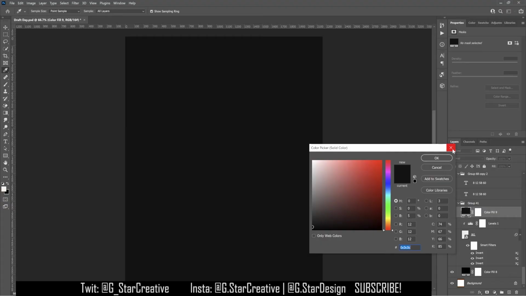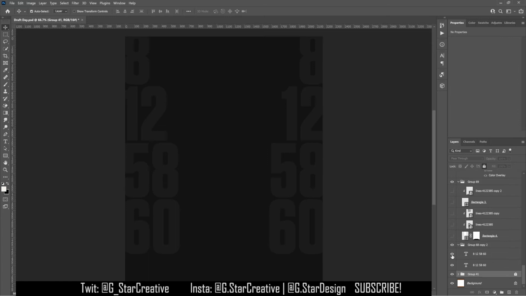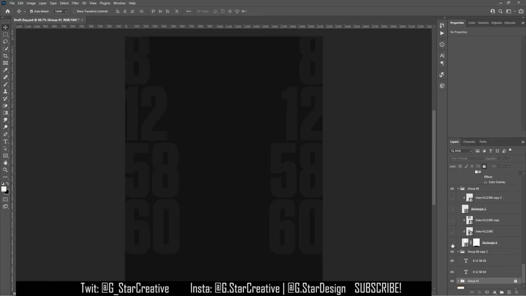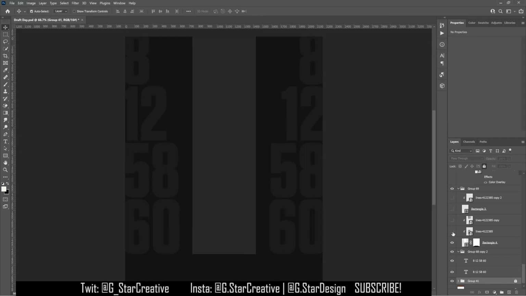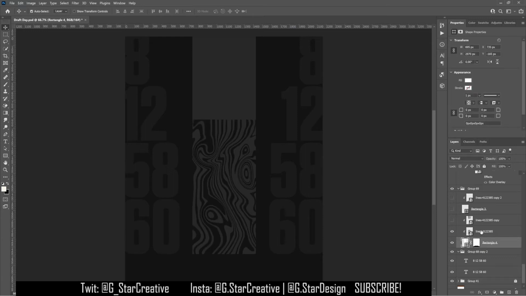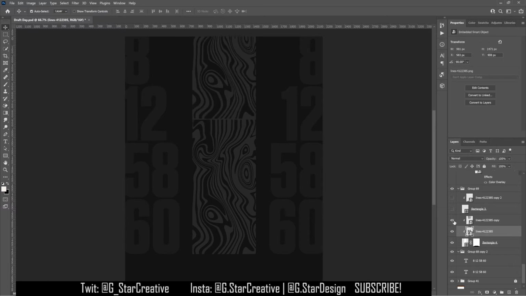So the first layer I have is a solid background color fill that is almost totally black, but just a little bit lighter. On the sides, I added the numbers of the 4 guys who we thought might get drafted or had the possibility to. And then I started making the background by making rectangles and then putting our texture over top of it, and that'll be hidden in a minute.